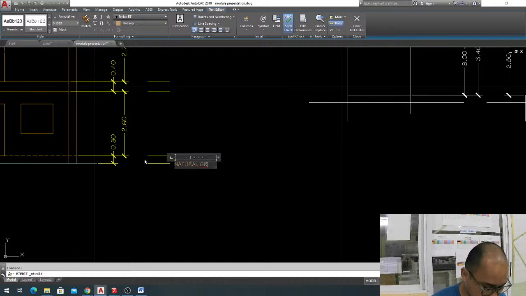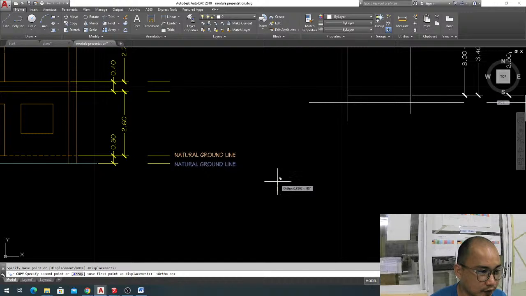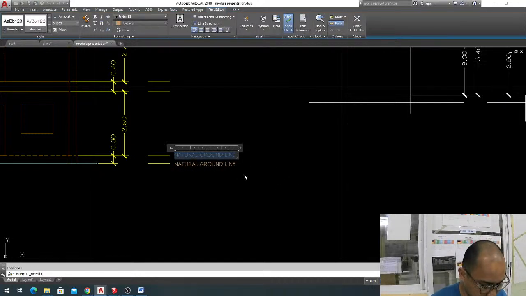Natural ground line. Copy. Turn on F8. Finish floor line.